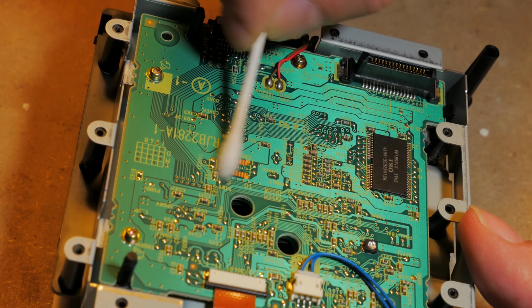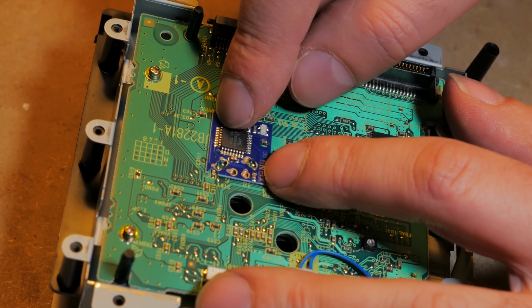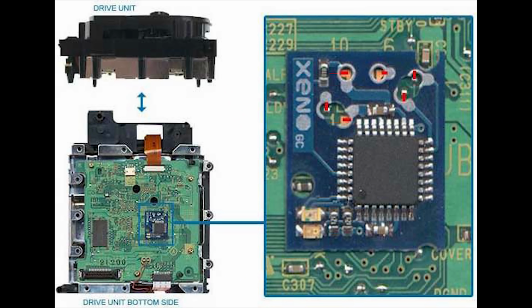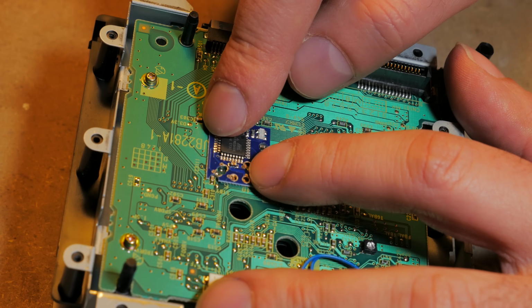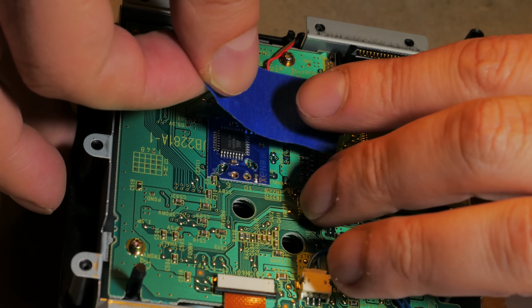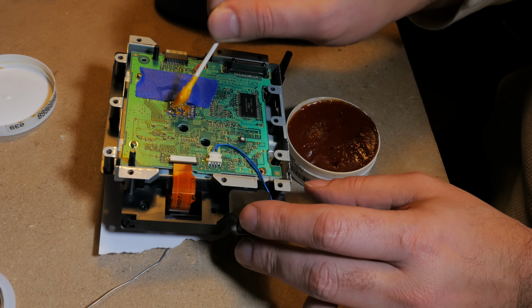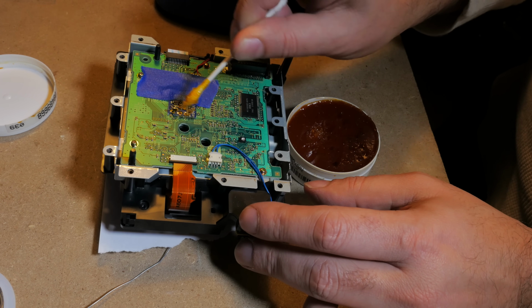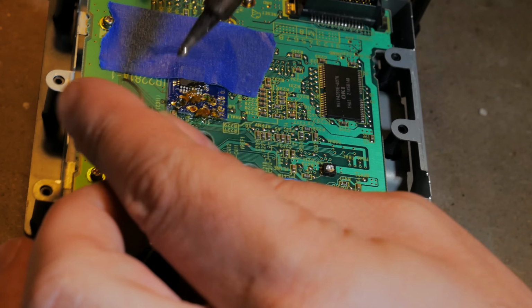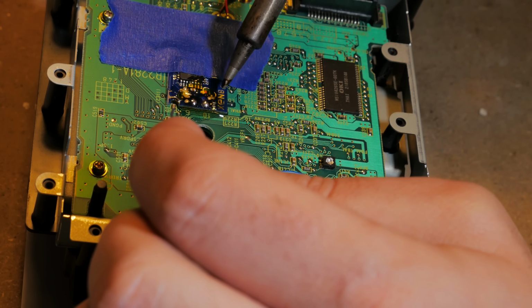Now to install the Xeno GC, you have 2 options. The first is the no wire method, where you simply fit the mod chip in the correct position on the board, making sure you line up all 6 pins and simply solder into place. The problem with this method, however, is many if not most Xeno GCs you buy from eBay are clones and very cheaply made, and there is no guarantee that all the points are even going to line up. So if this is the case, you can simply use a traditional 6-wire method, but I'm going to roll the dice and try the no wire method and see if it works.